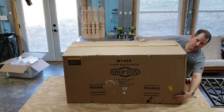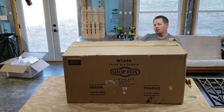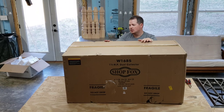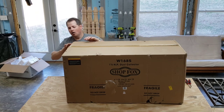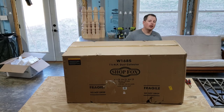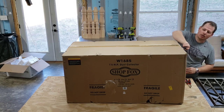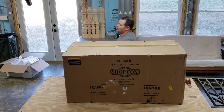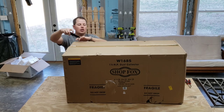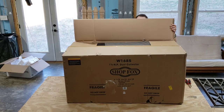I saw over here on the very front, the straps that went around it cut down into it, and it went down into the styrofoam. So hopefully that didn't do any damage to any of the parts inside. We'll check it out, but overall, this is a pretty heavy piece, so I'm expecting this to be pretty heavy duty. I know it was over 1200 CFM that this thing's supposed to be producing, so it's going to be a welcome upgrade to the shop and making sure that the dust particles are getting out of the air and out of my face.